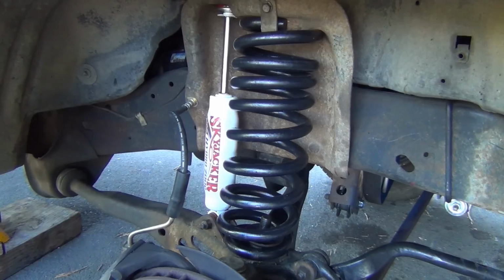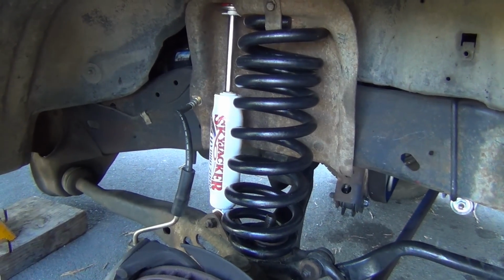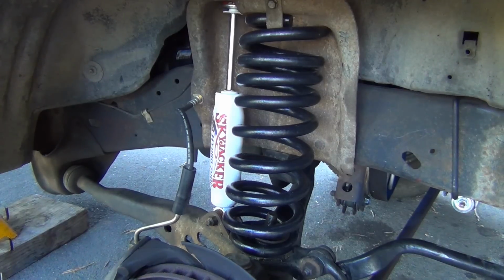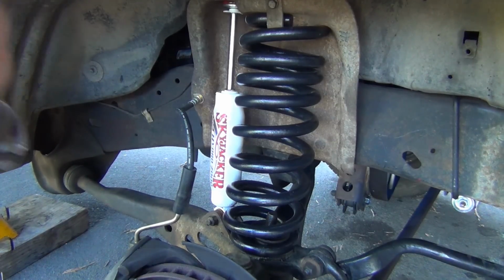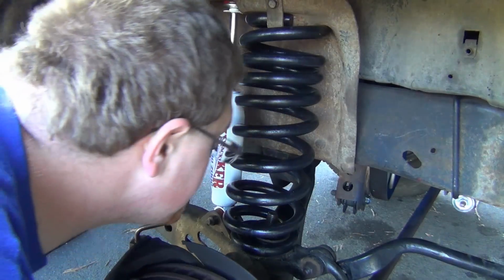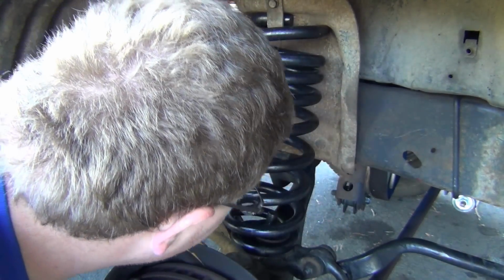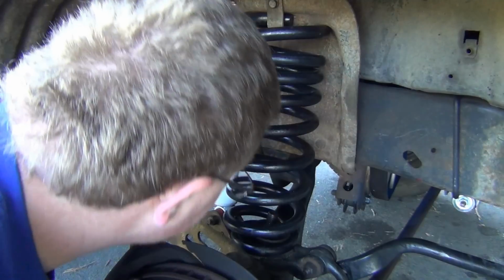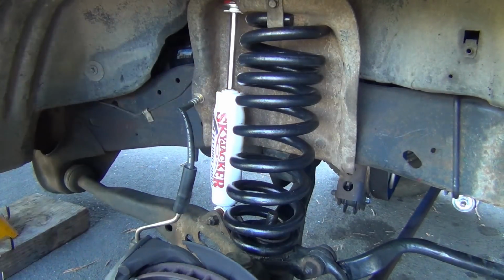So this process really isn't all that bad, unless you've never done it before and you've never had the truck apart, and that's when things get kind of annoying. I see my spring is not quite sitting all the way. I'll readjust that. I'm going to take the spring out anyway, so I'm going to make sure that guy sits on there all the way.